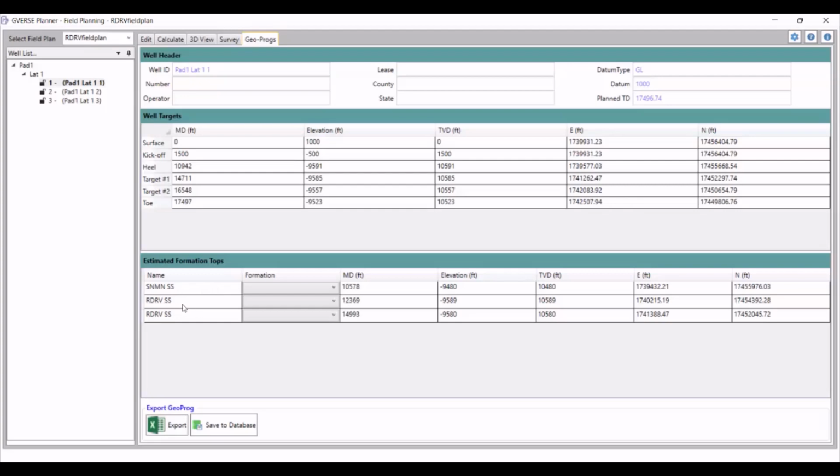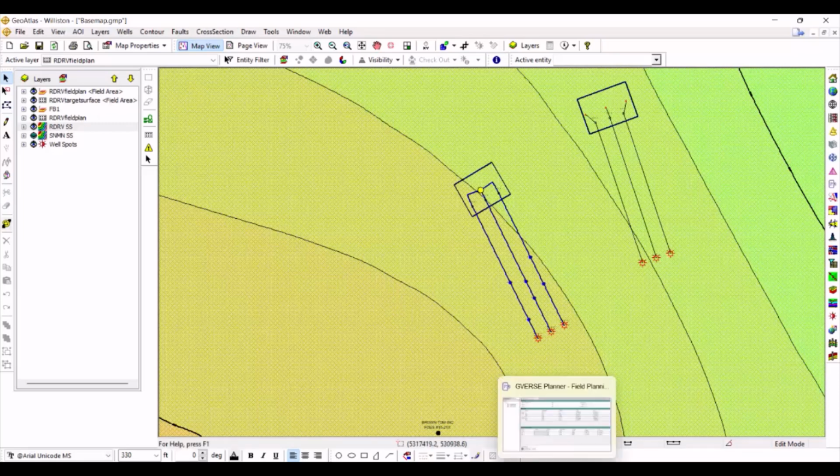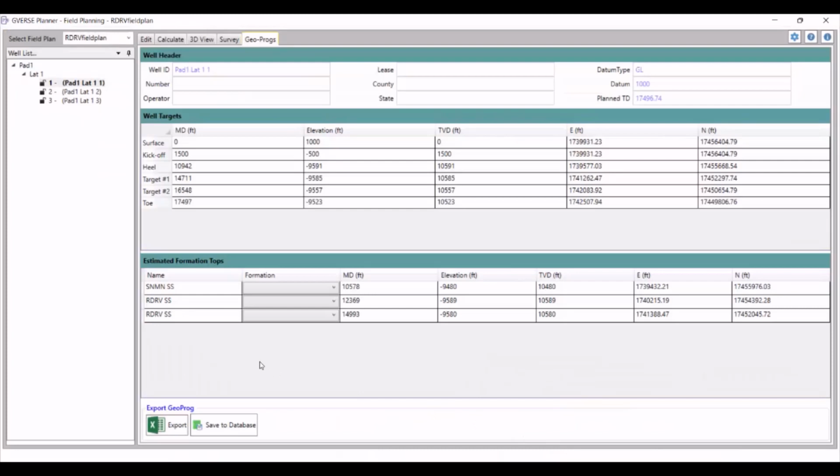This is because, again, I have these surfaces added to our GeoAtlas layer selection toolbar over here. So again, any surfaces that you have added over here will automatically become a part of your geoprognosis report and will be added to the list of estimated formation tops.